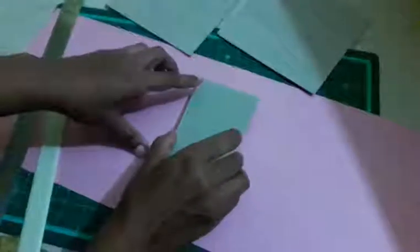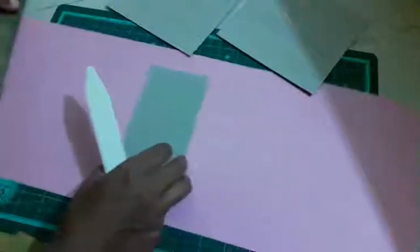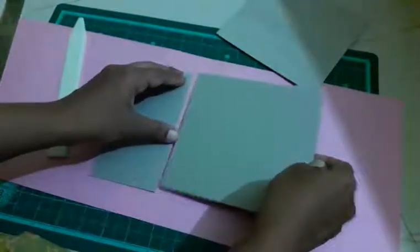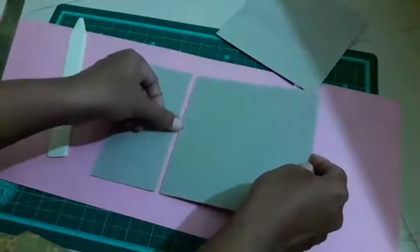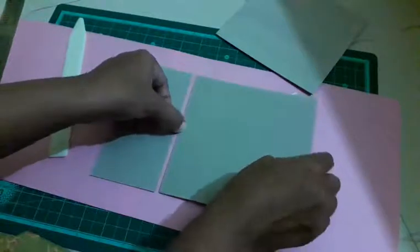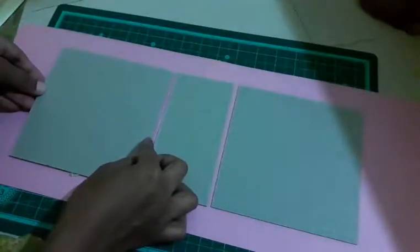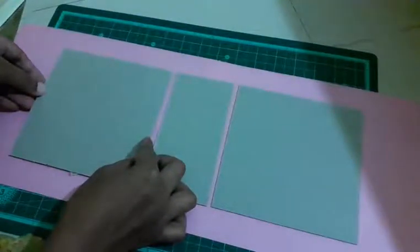I have removed the backing here. You can see it's quite sticky. Now I carefully position the spine piece. Put down the spine piece first, because then it's easy to place the other pieces. So leaving a gap of about 1/4 of an inch, I put down the cover piece. Press it nicely with the bone folder so that there are no air pockets on the front where the paper gets stuck to the chipboard.